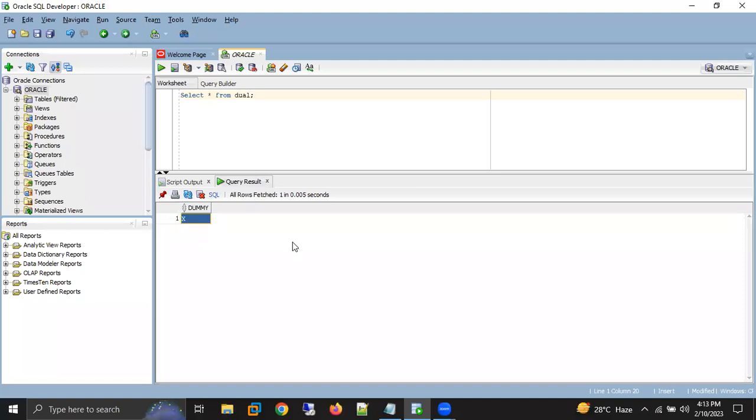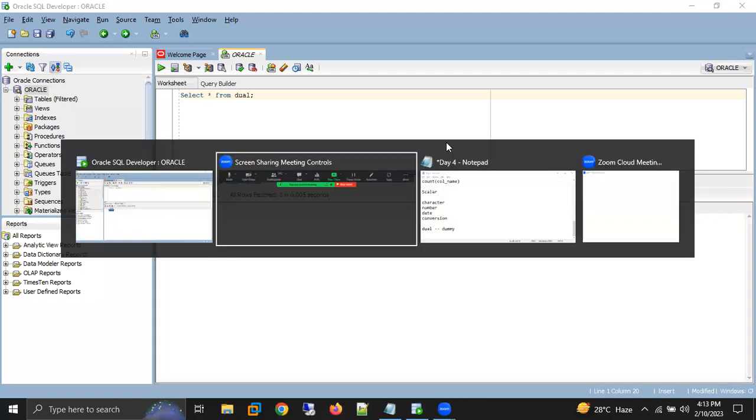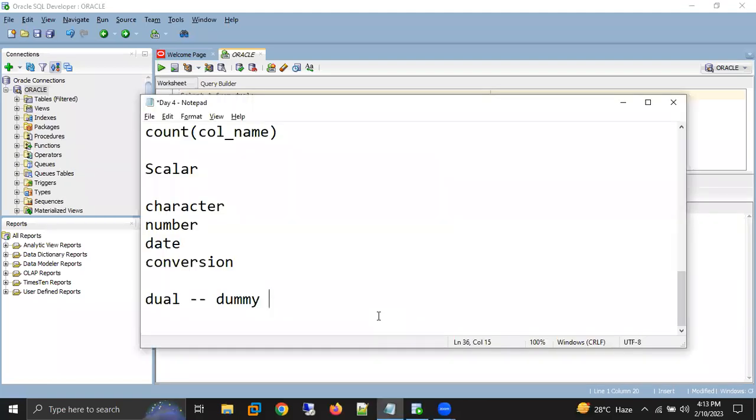By default, whenever we create our database, we have this table called dual. We just get an X value. It means under this one we can store any type of value, so with the help of this I can fetch any value just for practice purposes.